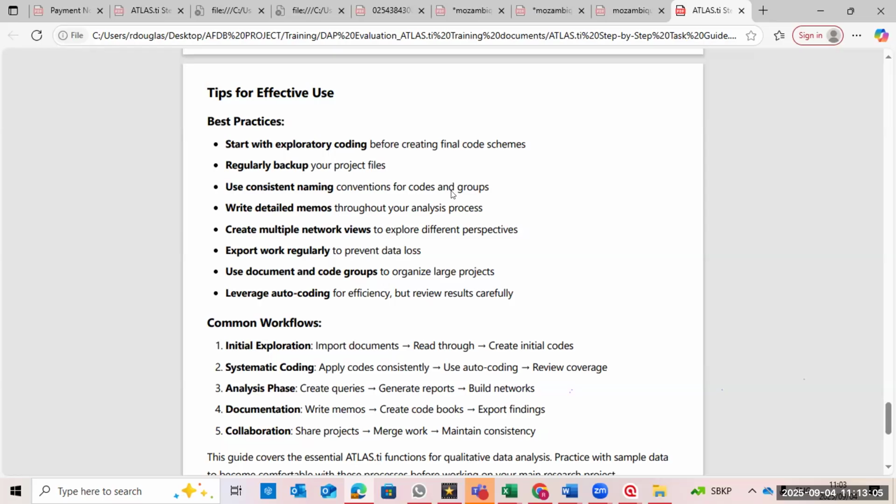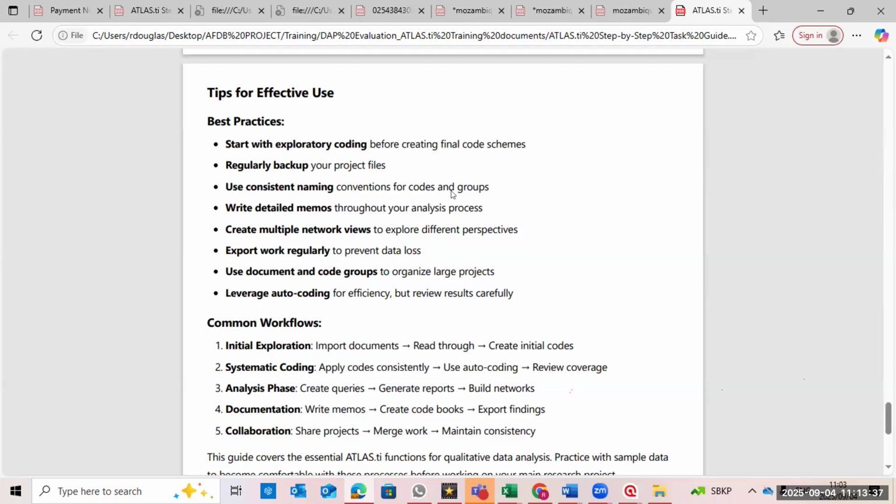Right. So if it doesn't make sense, then you can adjust. You revise the code. That is how it works. Sometimes you see that you created codes or you duplicated some codes. What you need to do, you merge the codes together. So that kind of capability is permissible here, and Atlas can assist in that direction.